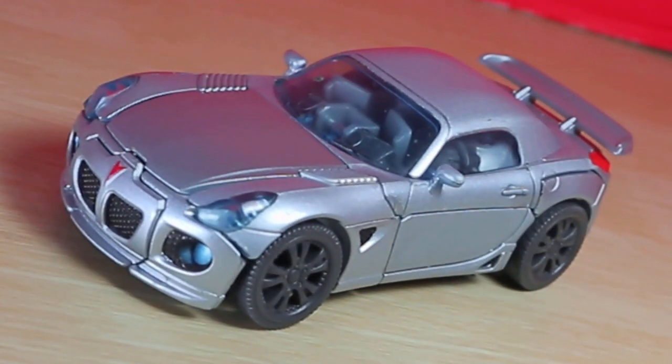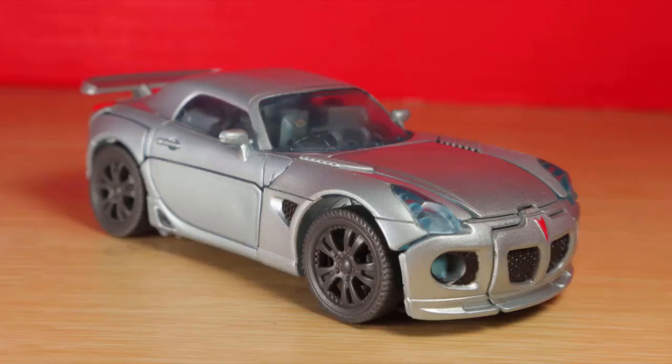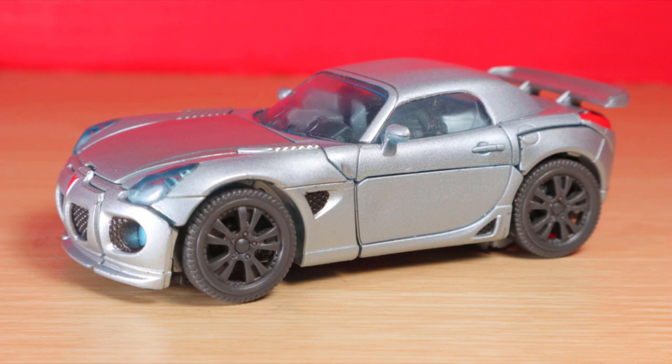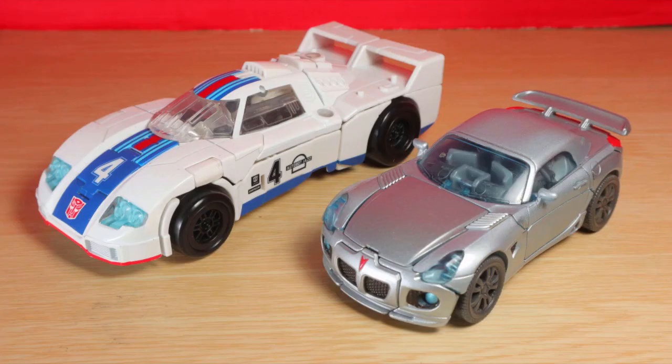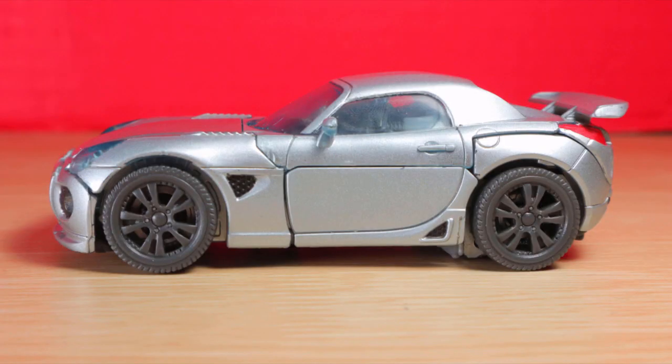Jazz transforms into a modified Pontiac Solstice. Yes, I actually do know what type of car this is, and it's a weird looking car. Small, yet somewhat round, and to be honest, I think this works. Sure, people might have wanted a Porsche, but I think it fits the character. The slick curves, bubbly standout proportions, and wicked silver deco may not be the favorite of the G1ers, but I think this fits for a more modern film design.